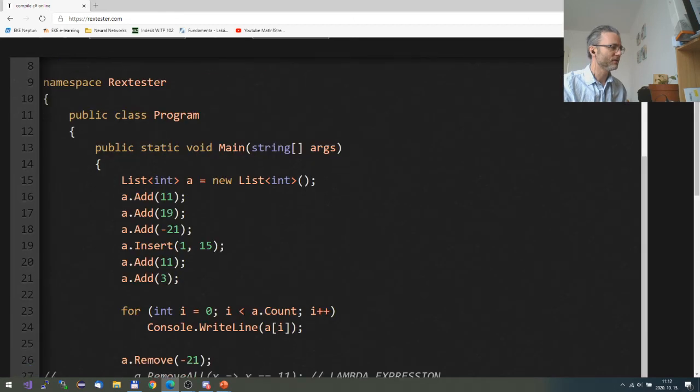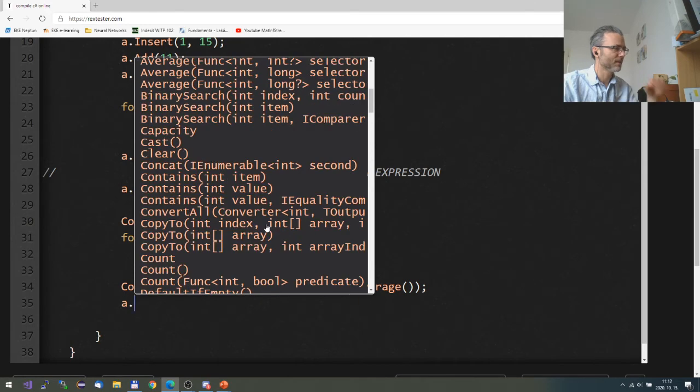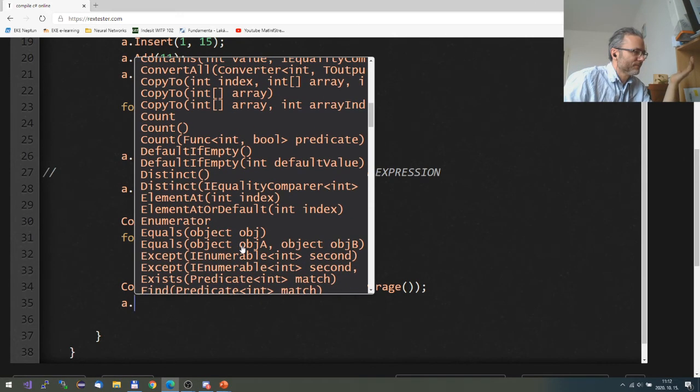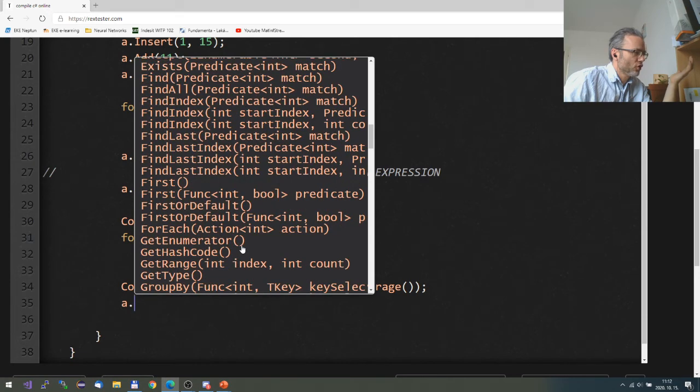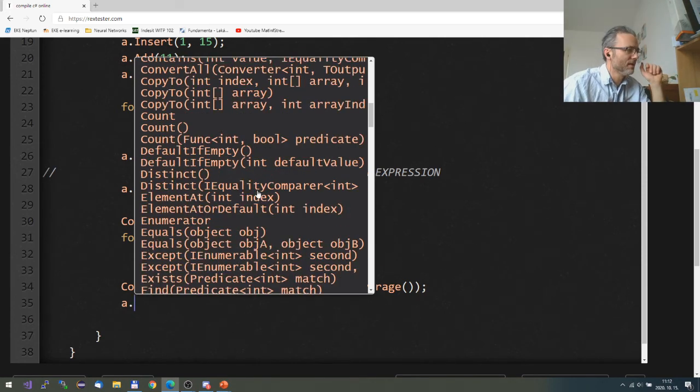Okay, but you can find other methods as well, like you can clear your list, you can search for an element. It has this Contains method which takes a value and tells you if the element can be found in the list.